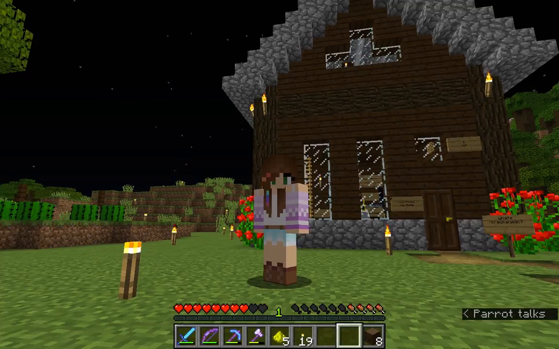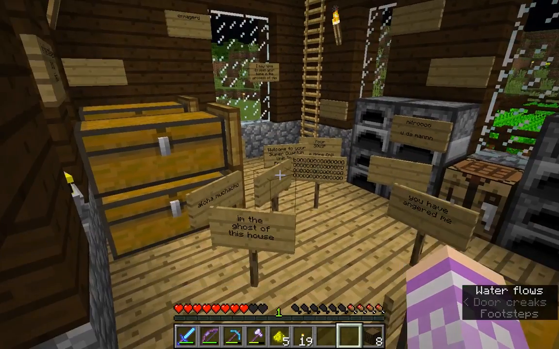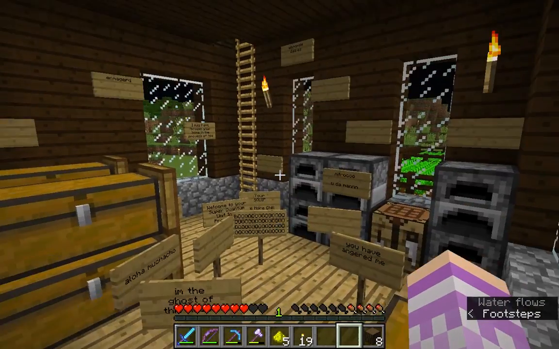If I messed up anything in your house, or anything that needs replacing, let me know. I'll do that. My advice for you is to light up your room, because it's dark and there's creepers. So here's the final product. It's, of course, beautiful.